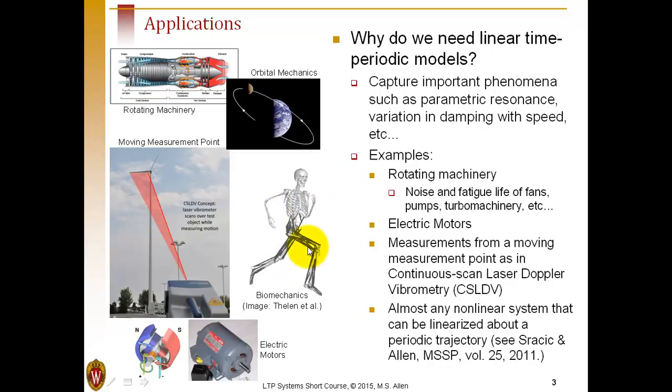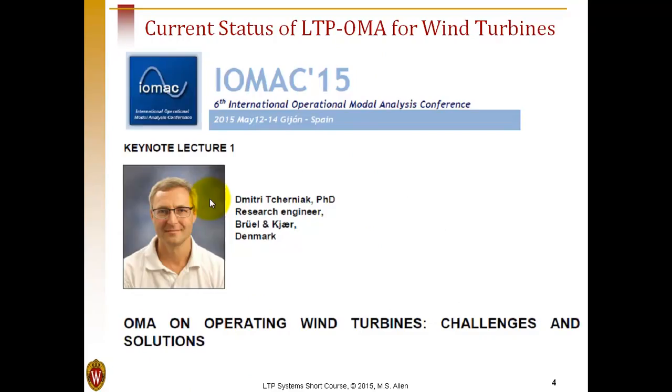Similarly, in biomechanics, a walking or running human is a highly nonlinear system, but if we are interested mostly in how stable that walking is or how the walking might evolve with time, we might use a time periodic system and think of small perturbations from the average stride. We've also used these techniques to speed up measurements and to perform measurements and operational modal analysis on wind turbines.